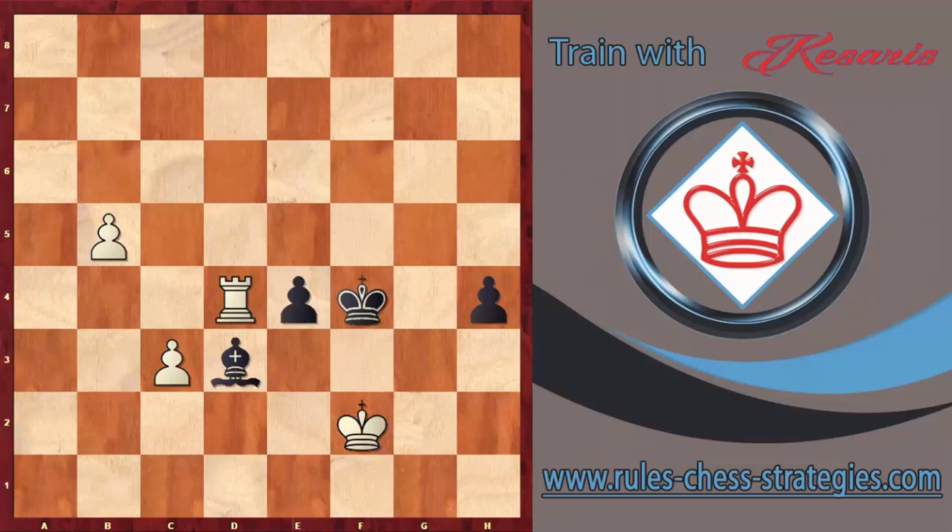You can pause the video and calculate a little bit and try to find the best move for White. And White captures here the bishop on d3. This is a stunning game because every move is very, very strong, and he doesn't have any other good moves. Now he should capture on d3, but after b6, we can see that this pawn will promote with check, and this is very, very important.